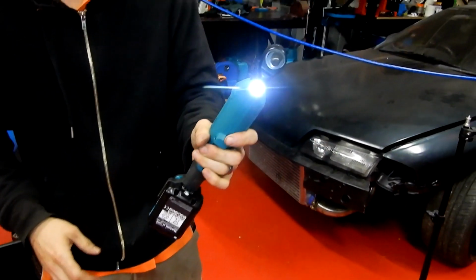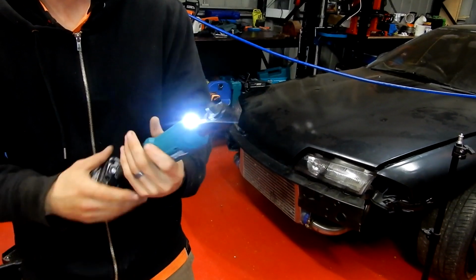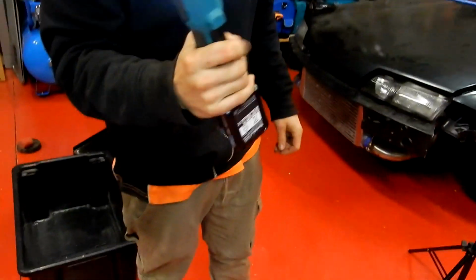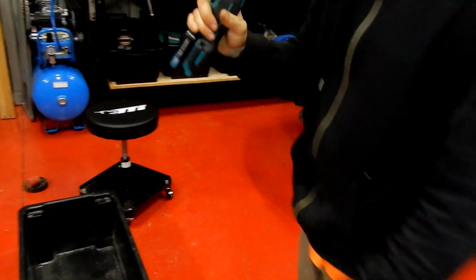But yeah, it's this little guy. He has his own little battery. Oh, beast. And you can take this out and put different fittings in. It's going to be awesome. Just get into little spots and stuff. Makita.